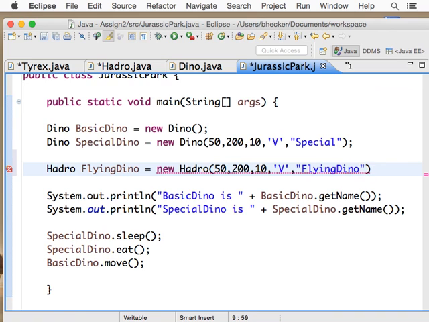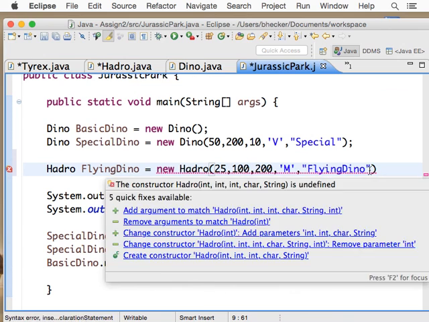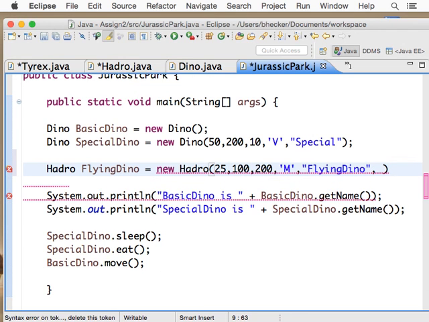I'm going to change him, he's going to be an M for meat, and he's going to have 0 on the speed. Well, he's going to do 200 on the speed. We'll just change him around a little bit. He's short with wings. So at the end of this, I'm going to put a comma here, and remember it was a wing number. So I'm going to put 2 wings.